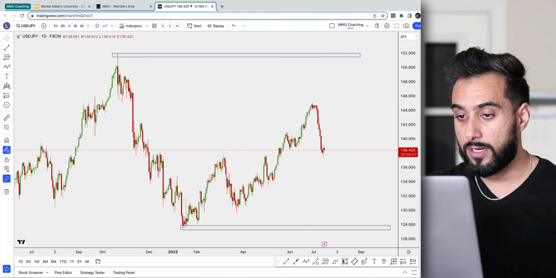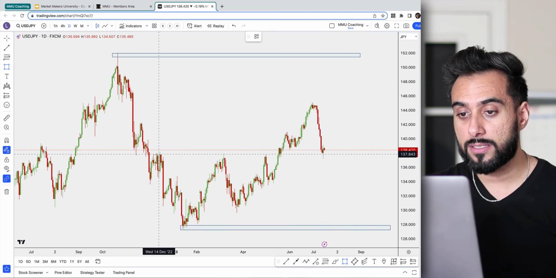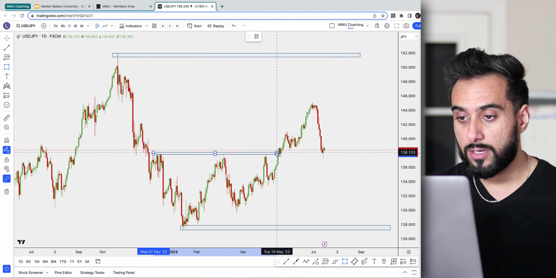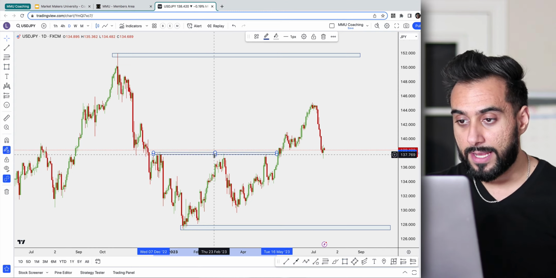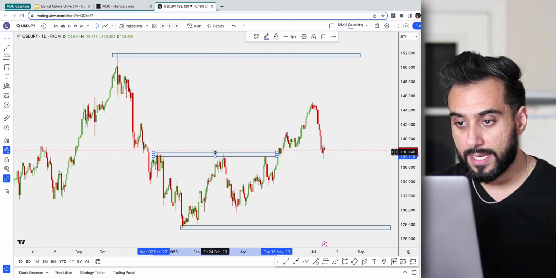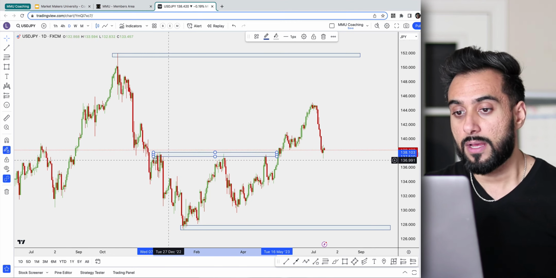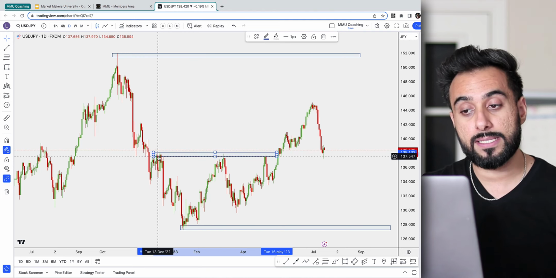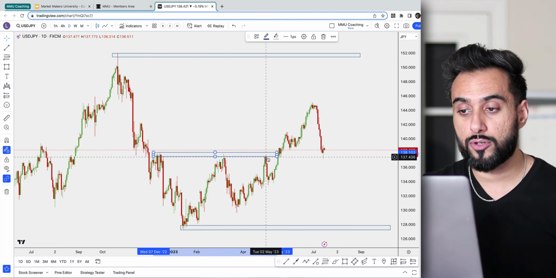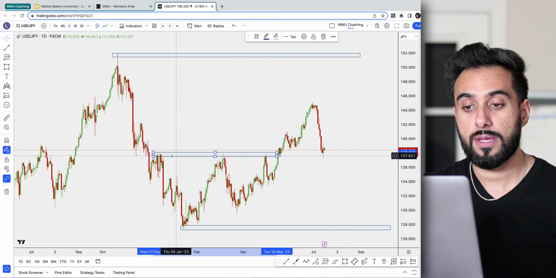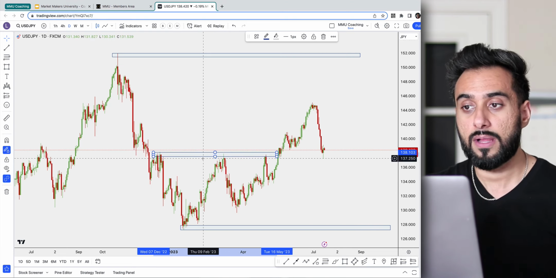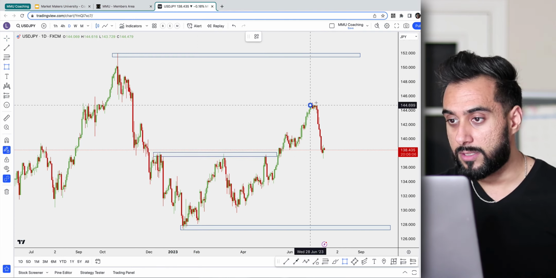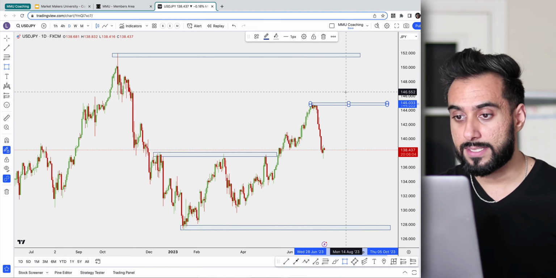Now this one over here, you can notice the price rejected here, price rejected here, price rejected here. So I'm going to fix this up and try to encapsulate as much of the wicks as I can while trying to avoid as much of the bodies. In this scenario, yes, I did get some of the bodies in, but the reason I did it is because I wanted to capture as much of the wicks as I possibly can. So this is a supply zone right here. Let's go ahead and draw a couple other examples. This top one over here would be just like this. I'm going to extend that bad boy into the future.